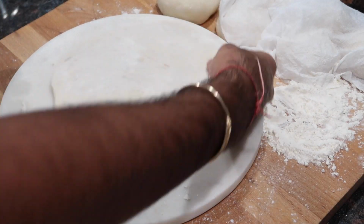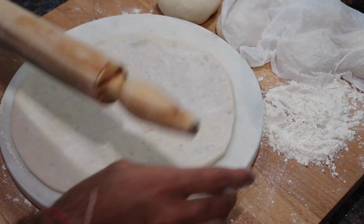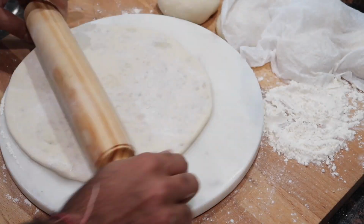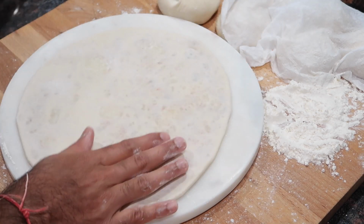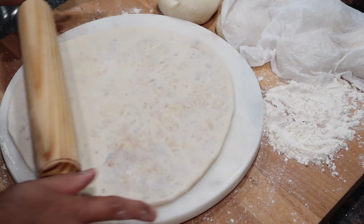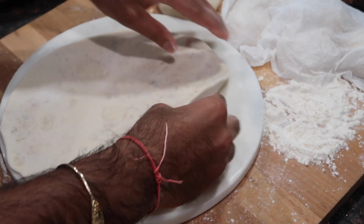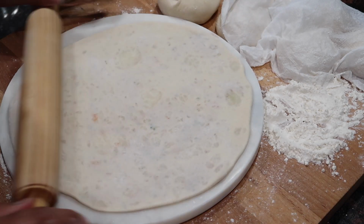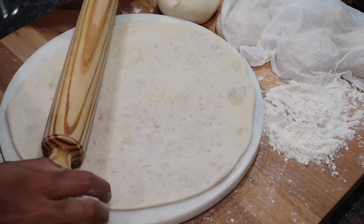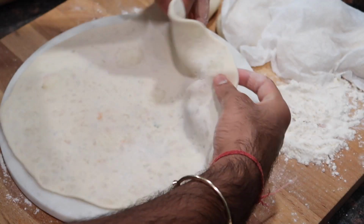And as you're rolling it out, you want to use an even pressure. You don't want to be too heavy on it or else it may burst. And of course, you want to keep on rolling out the sides before you get to the middle, so this way the sides are nice and thin. If you leave them too thick, what happens is they tend to not cook properly on the tawa, and then you have a gummy roti, and the sides end up getting hard when the roti cools. So you got to be careful with that as well. But other than that, you can roll them as thin or as thick as you want. Just go ahead and keep those little tips and tricks in mind when you are doing it yourself.